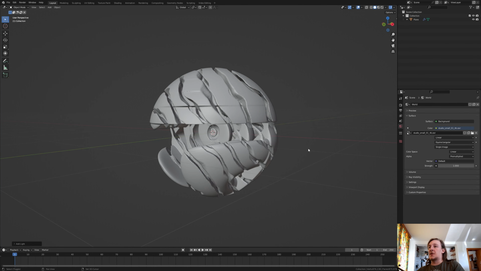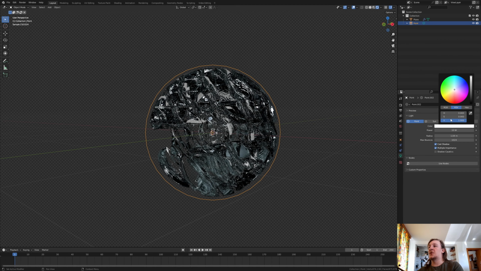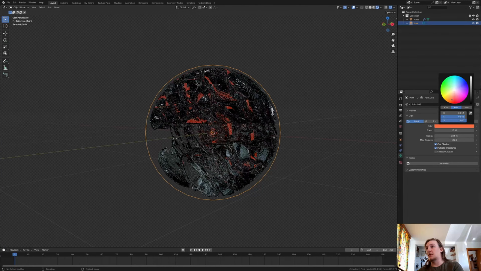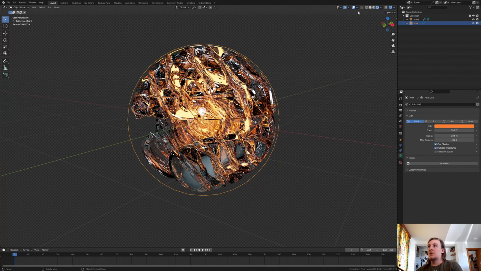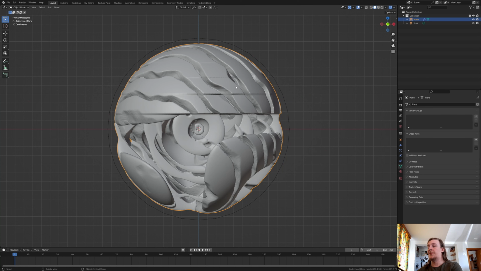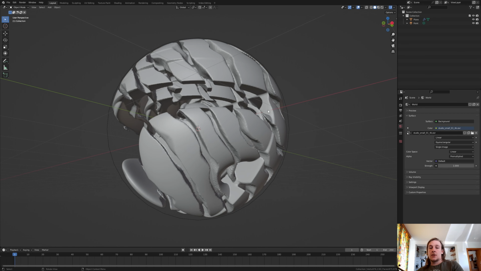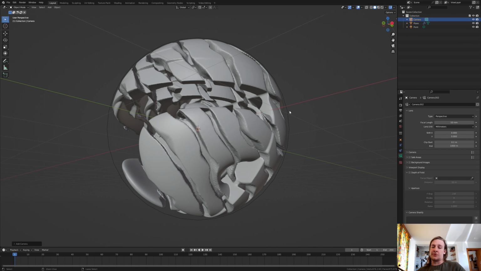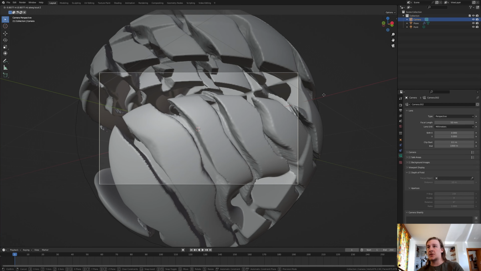Back in the mode, let's add a point light and set the radius to somewhere around here. Go to rendered view and set the color to something orange, for example, or something red, and set the power to 500. Go back into viewport shading and select the plane and press delete on the numpad and 1. Now press 6 on the numpad 3 times and 2 once. Hit Shift A to add a camera and Ctrl Alt 0 to go into camera view and G Z to move it on the local Z axis.